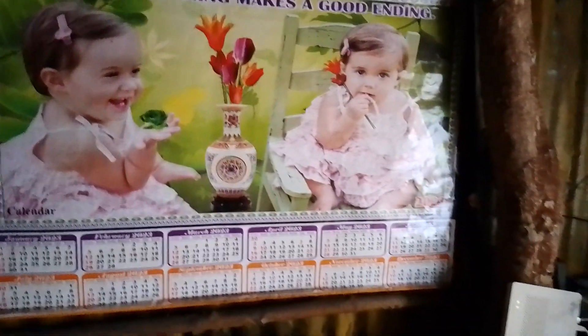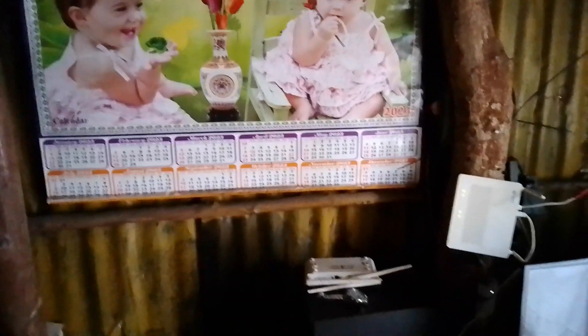So all this house is made of iron sheets, as you can see. This chart here is for my babies — I just bought it for my kids. This is my laptop; this is where I work from. This is my office table and wooden chair, as you can see.